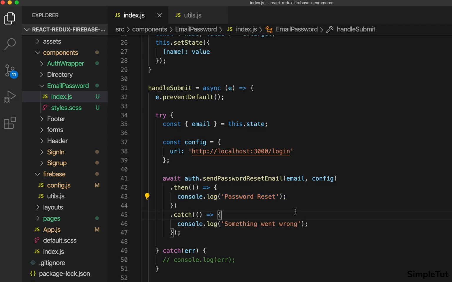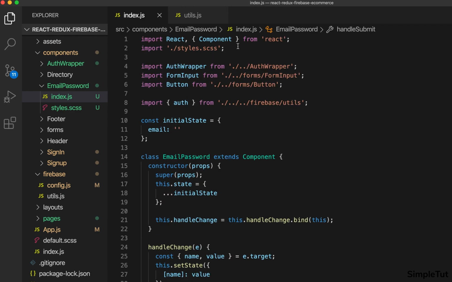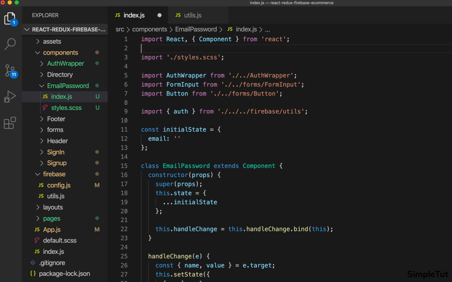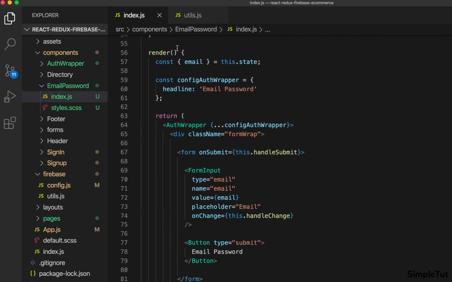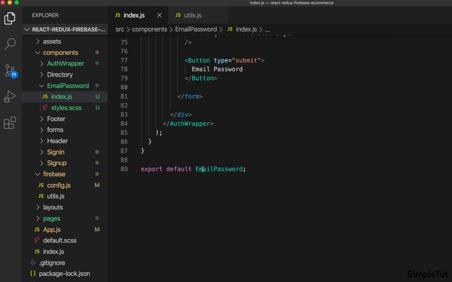To do that, we're going to import something from React Router DOM, right? So we're going to import from React Router DOM, and we want to import withRouter. And we're going to use this. We're going to come down, and where we export default, we're going to wrap this with withRouter.